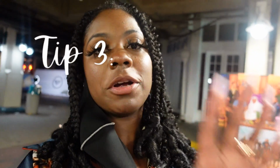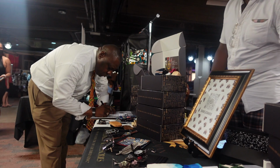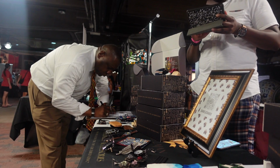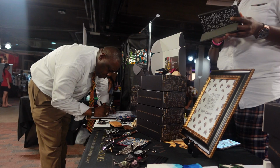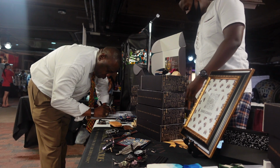Collect interested consumers' information, okay? So whether that's their email address or their phone number, you need to collect their contact information because you want to build your list, right? So whether you do text marketing, email marketing, even if you don't do it yet, collect it with the intent of doing it, okay? And I'm going to talk a little bit about what you can do with those emails and numbers later on, but for now, just make sure that you have a sign-up sheet, or a laptop or something like that that they can enter their information in, because those are people that you probably will never see face to face again, or at least in a long time.